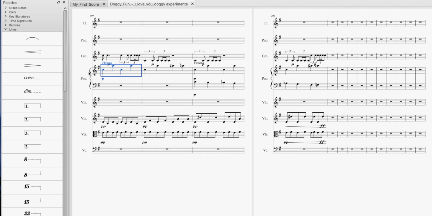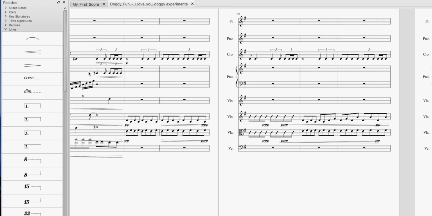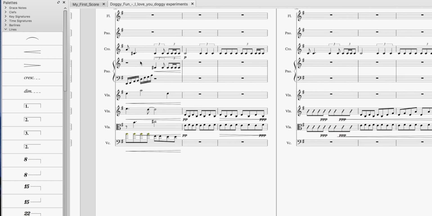All right. Let's see how that works as a transition out, because I want to do something with the crotales' rhythm, but I'm not sure.